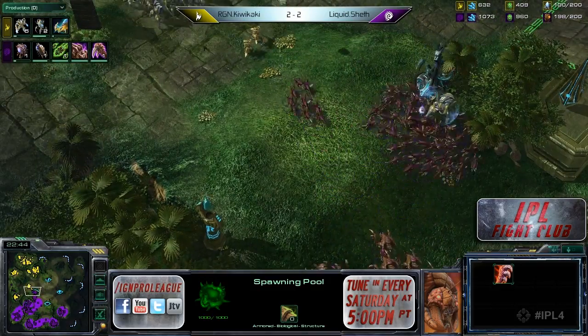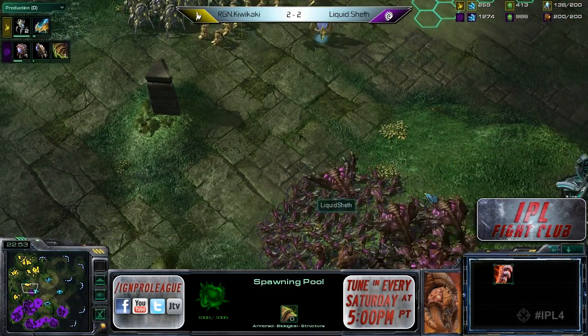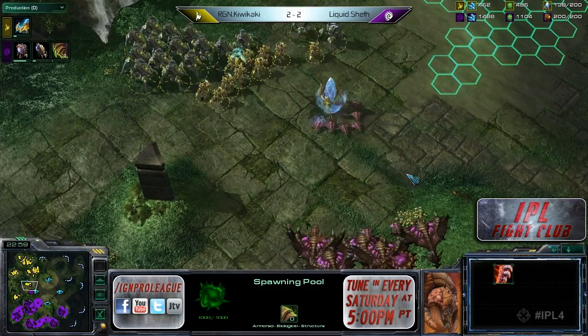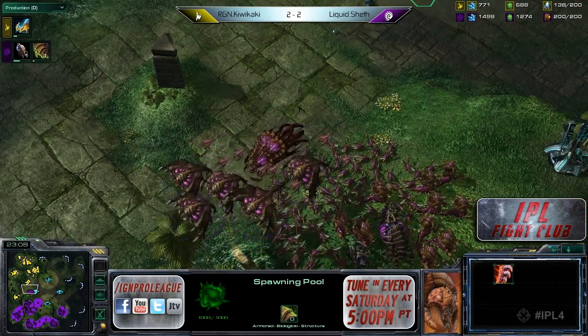This next push from Sheth could be all she wrote. You know, for a second there, I thought Sheth was in trouble. I thought Kiwi's army was big enough to roll through, but Sheth just came out with a macro. He came out with a bunch of reinforcements. They surrounded the Colossus. Really well played right there by Sheth. Good control during the main battle. That was key. And he was able to kill off all the Colossus.